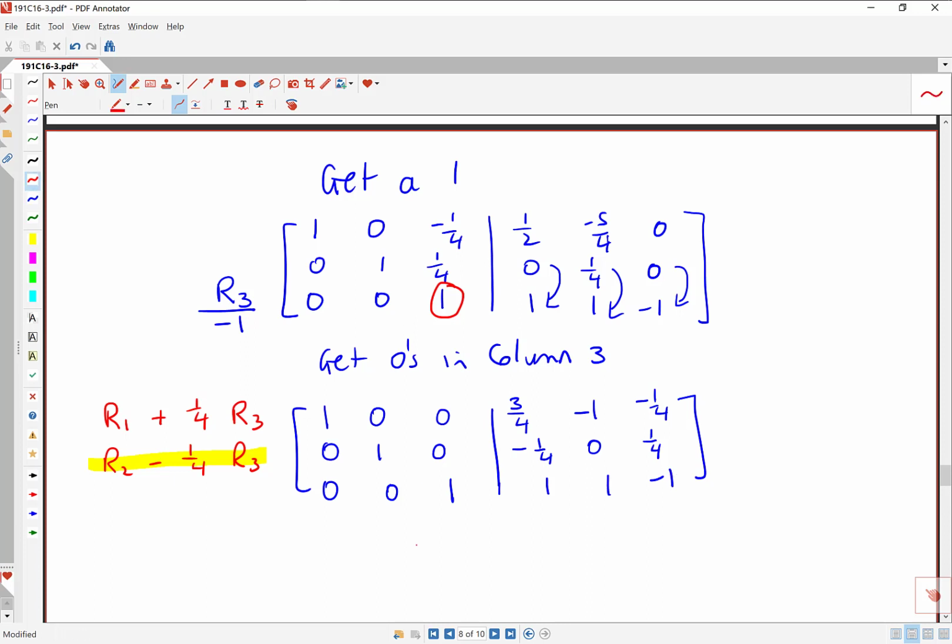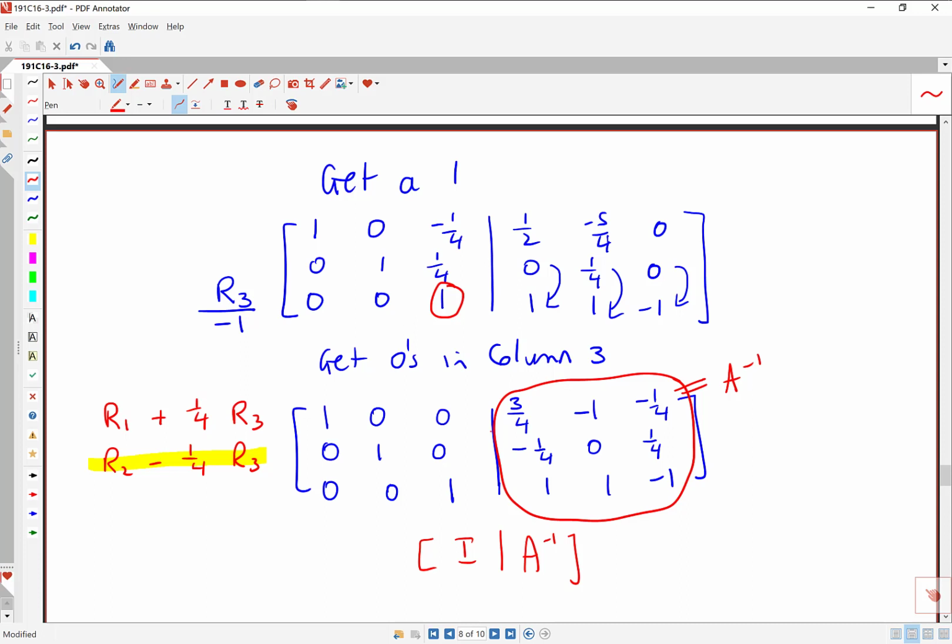So notice that we've now got the identity matrix on the left side, and what that confirms for us is that this matrix sitting on the right side must be A inverse. The problem was to find A inverse, so we can just put a circle around that and we can say this is A inverse and we are done. So in our next section, in our next video, we're going to see all about how we use A inverse to solve systems. But for now, we're just focused on the algebra of actually finding the inverse matrix.